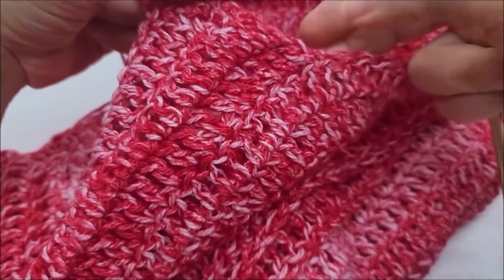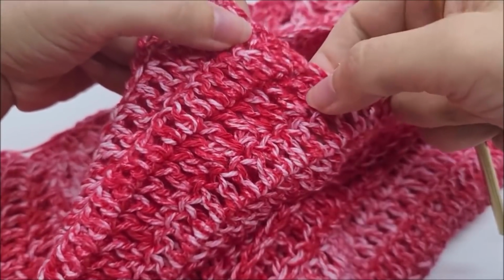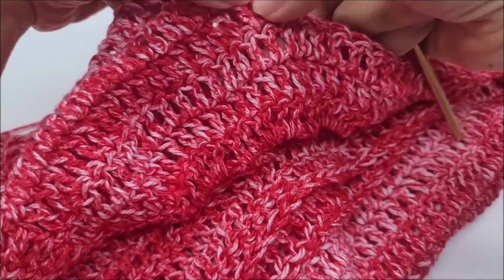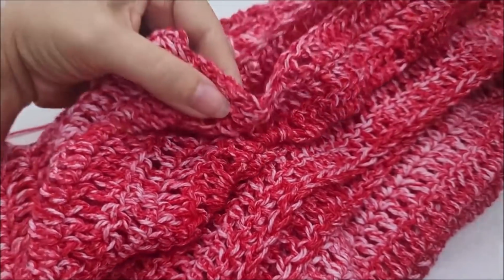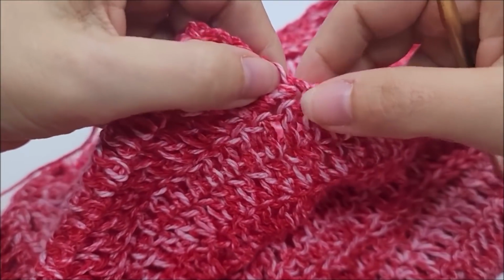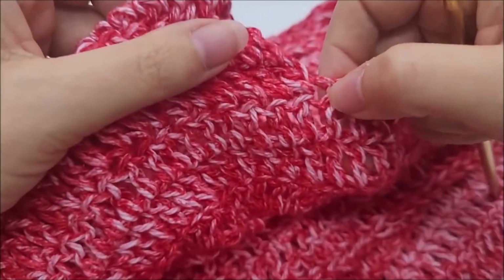right here. Okay, here is our seam. And then here's the 2 rows of double crochets we did after that. 1, 2, the short rows. And then here is our neckline. See that? So I'm going to start in the stitch right here that we started the 2 short rows for our neckline.